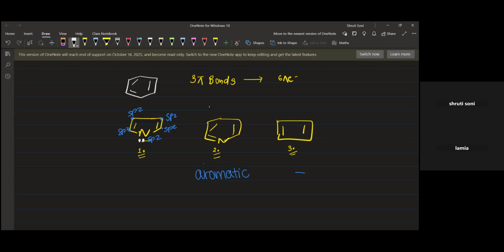Okay. So in this case, the lone pairs are also used as pi electrons. Do you remember resonance? A little bit about resonance, how resonating structures are. Okay. So how will they be used in aromaticity? See, these lone pairs are coming here, and now this double bond will be delocalized. So how will it work?